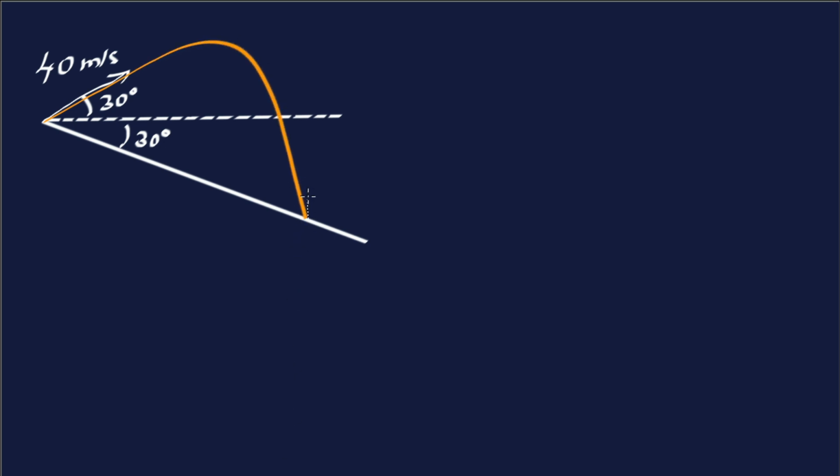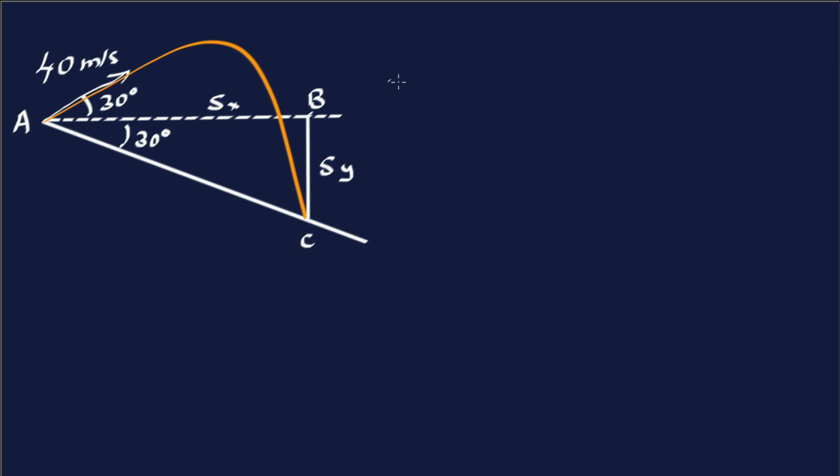So as before, we drop a perpendicular to the horizontal line so that from the drawing we can tell that this is sy. As you can see, it's the change in the y coordinate, and in this case sy is negative. And along the dotted line up to this point, it is sx, change in the x coordinate. That is from point A to point B is sx, B to C is sy.